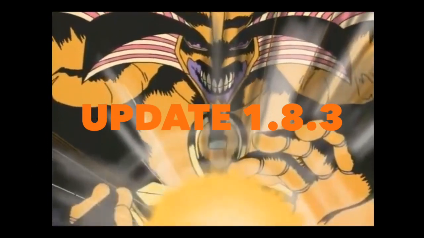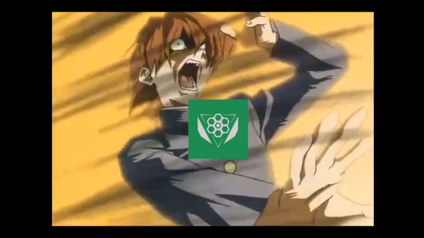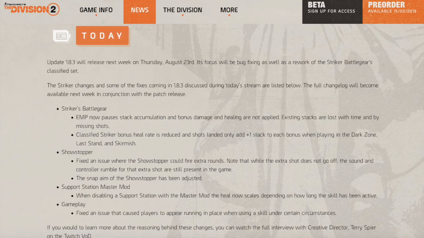Exodia! Obliterate! Yes, that was a Yu-Gi-Oh! joke in 2018. I don't know what's going on with me, but I thought it made sense.